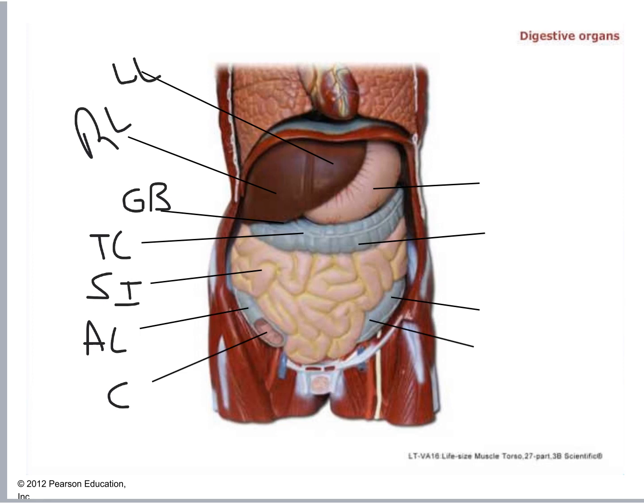All right, now on the right-hand side, and the line on top, that is pointing to the stomach, upper left quadrant of the abdomen. This next line is pointing to the transverse colon. All right, continuing down, this next line is pointing to the descending colon. And then this next line is pointing to the sigmoid colon.